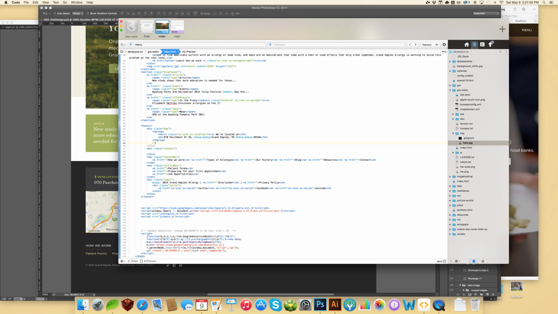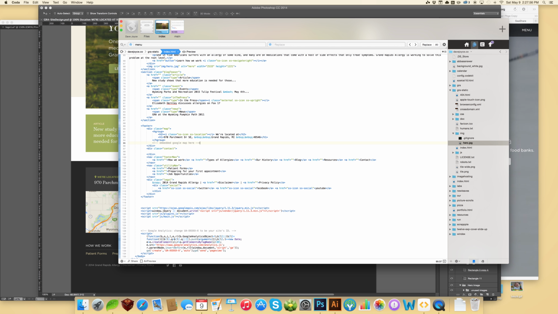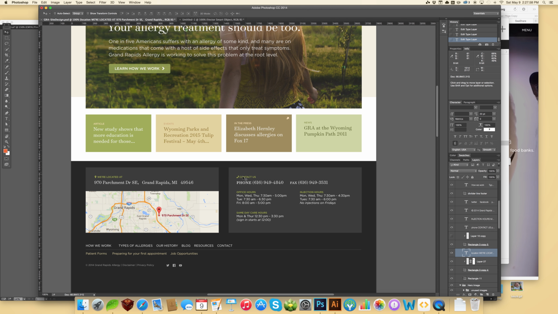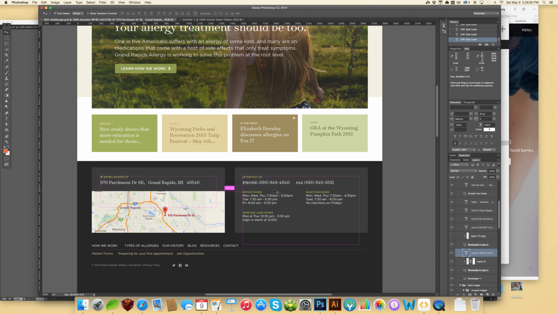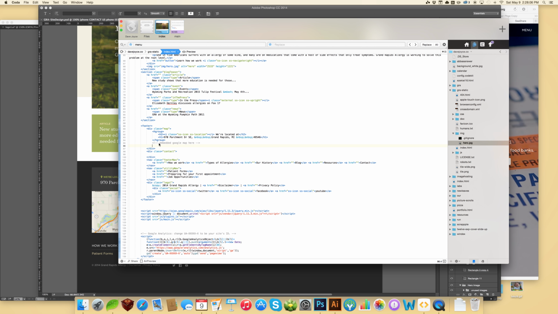And then close the group, and then we'll have a map here, which will be an embedded Google Map here. And then contact, oi. Okay, shoot, let's see. Another header group.